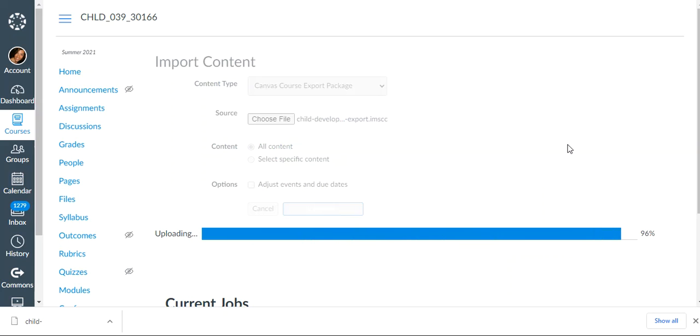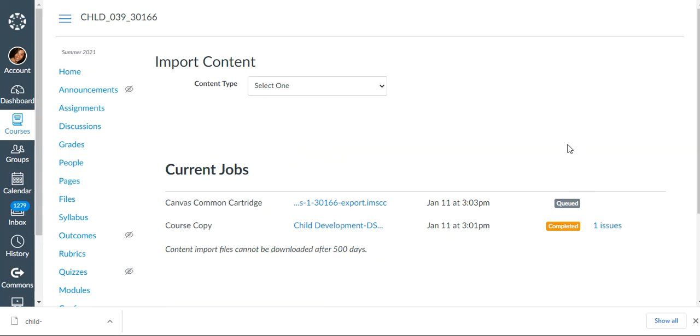So as you can see, copying a course and importing a course are very similar. Copying a Canvas course is much less time consuming, and you do not have to wait for anything to download onto your computer because it simply copies it from your existing Canvas course. However, again, if you're teaching in separate accounts or different colleges and you want to copy something over from an account, you may in fact need that export.